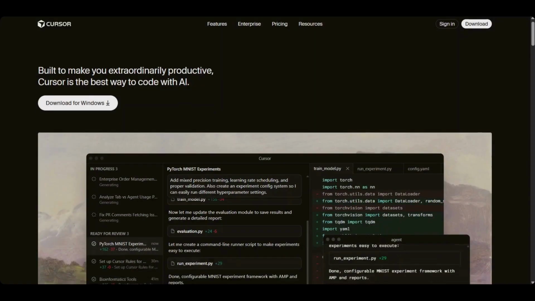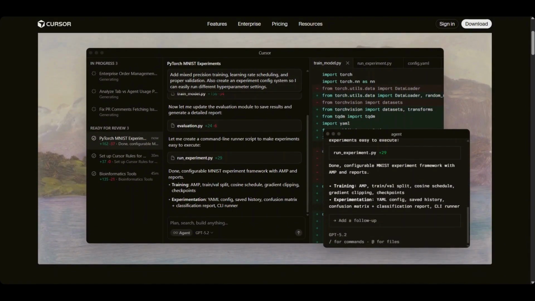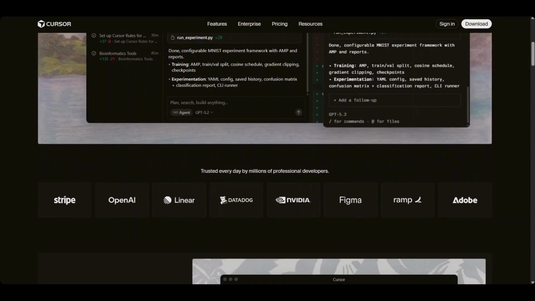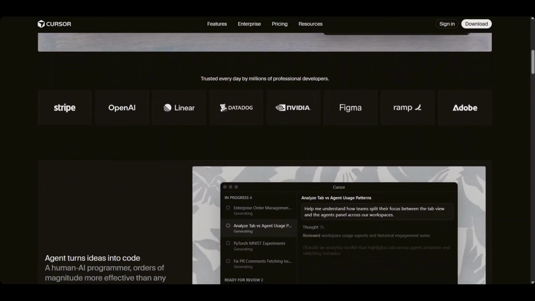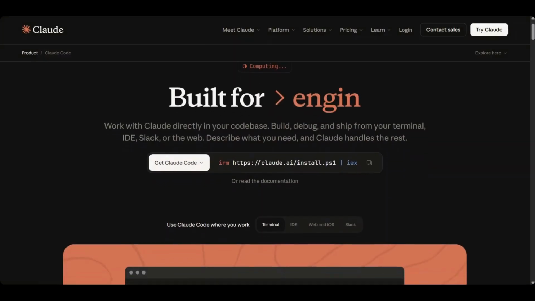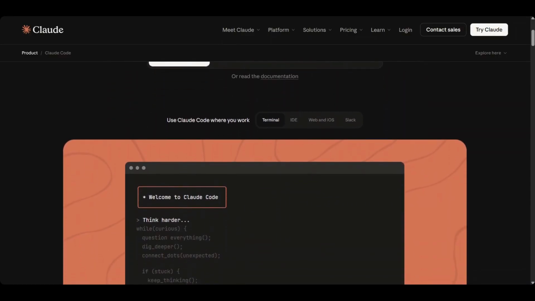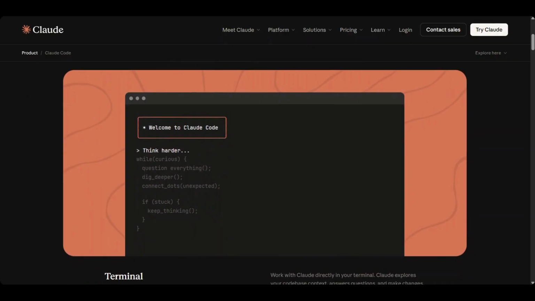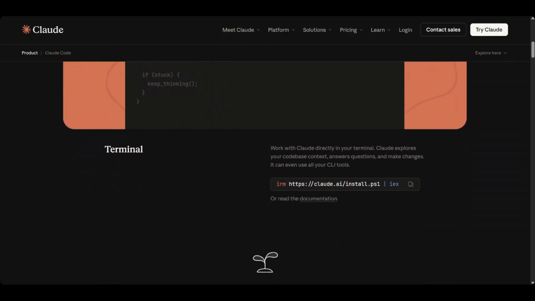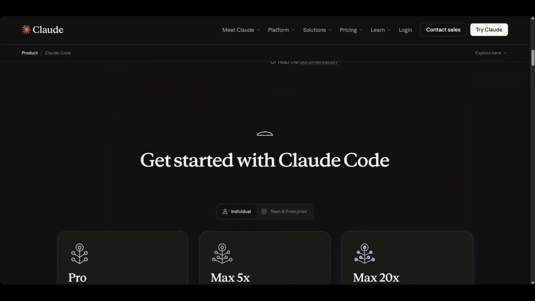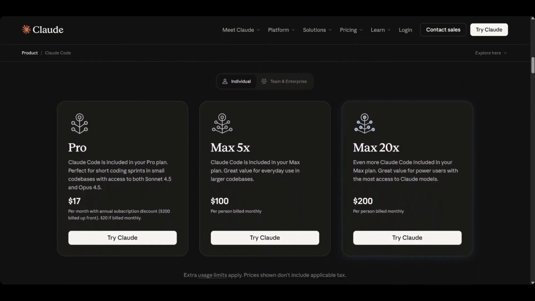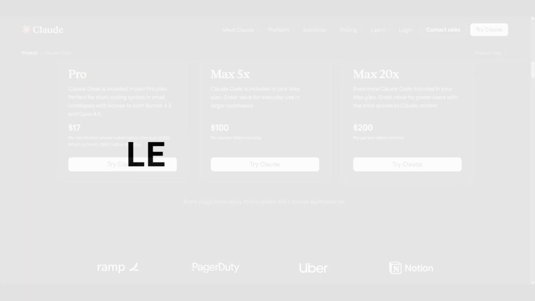Then you've got Cursor, which is still one of the most popular AI-first coding environments, and for a lot of people it's become part of their everyday development routine. And now we also have Claude Code, which is another major name being brought into this discussion, and it's part of this new wave where AI tools aren't just competing for attention, they're competing to define how developers will build in the future.